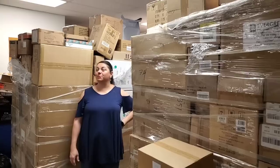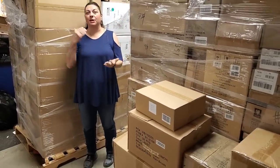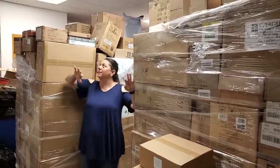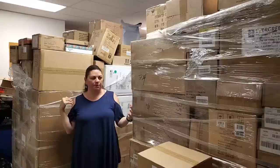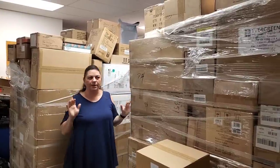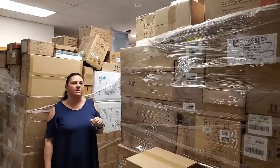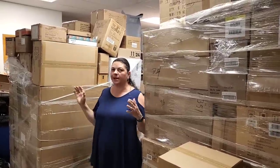Hey everybody, Heather from Hooked on Pickin. I am between a couple of very tall pallets. These actually got delivered and they were too tall to bring in our space because our doors were shorter, so we had to unload some of the top and then put it back up here. These are four grand that we bought from a closeout company. We're super excited because I think there's gonna be some wind spinners on this one, and we're hoping to get duplicates because we sell those wind spinners so fast. Four grand is what I paid for all of this stuff. It's from one of our company's B&G sales. We're gonna go ahead and start unboxing these pallets and find out what we get.